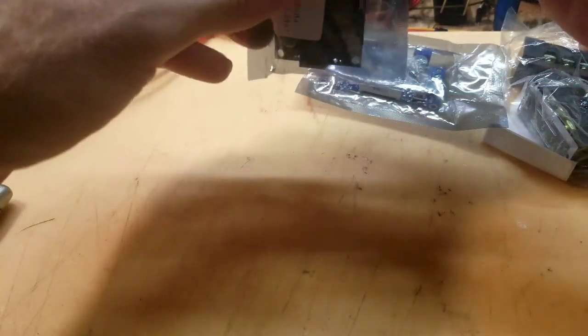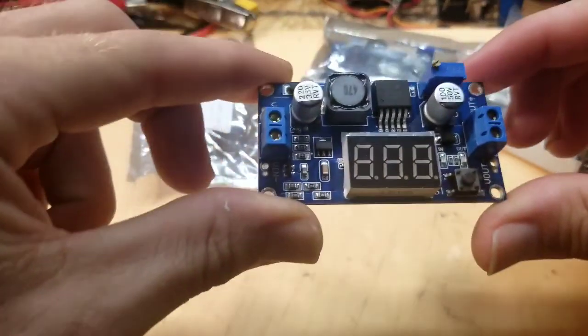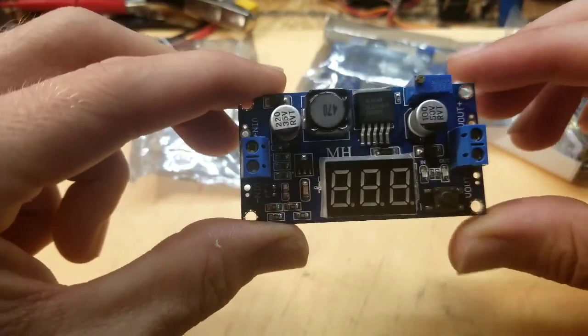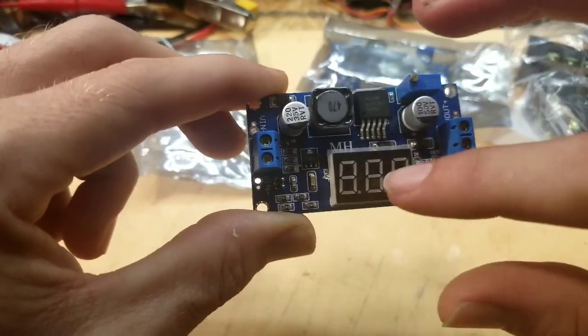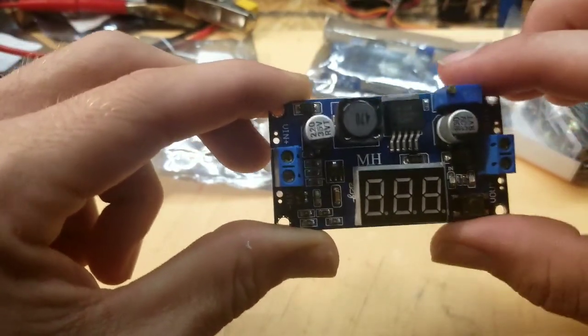And this package does not want to open up for me. There we go. Same thing, pretty much the same thing. It's got your voltage in, voltage out. It tells you how much it is. You can adjust it here. Outputs, inputs.